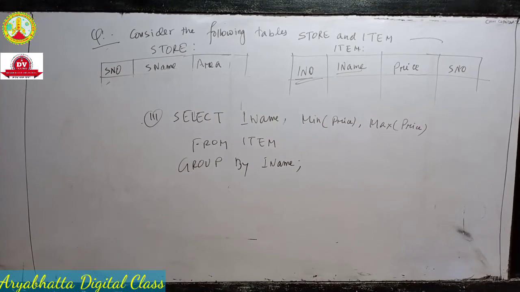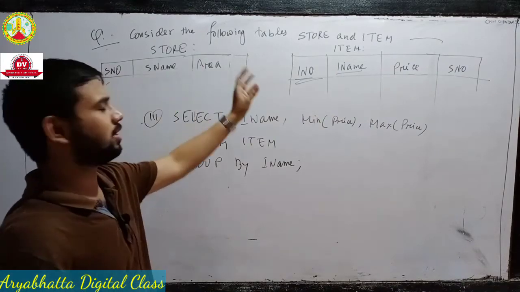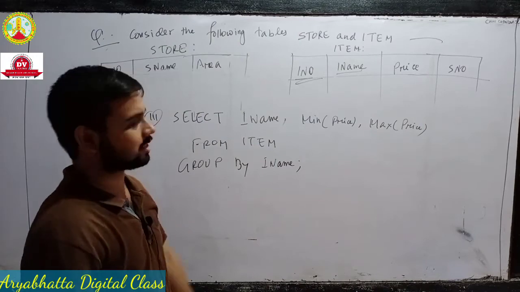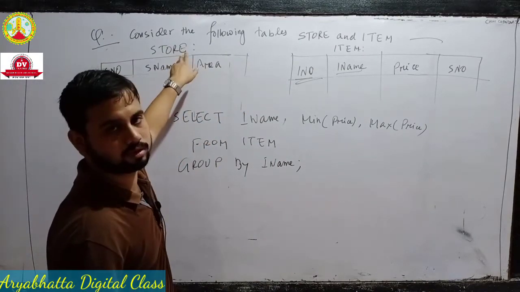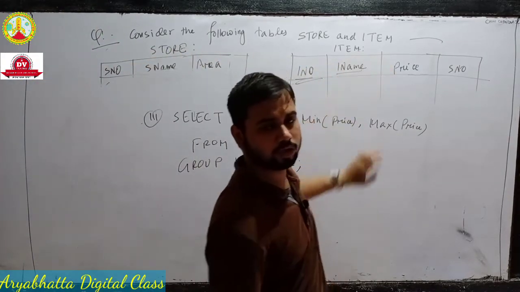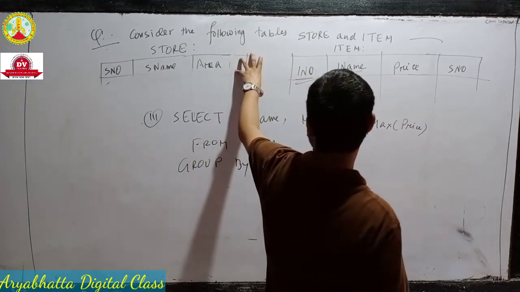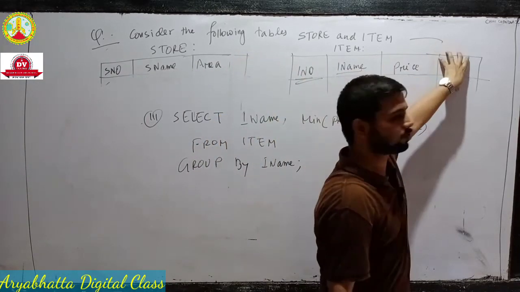Okay, and that's just select I name, price from item, store. We have to access both the tables because we have to access both the table attributes. Again I am saying, item name and price are coming in this table, S name is included in this table. That's why we have to access both the tables, and where item dot S number and store dot S number. What is the S number? Common in both the tables. There is an S number column in here, also one S number column.